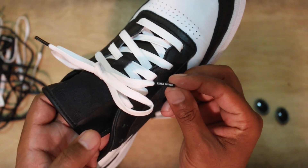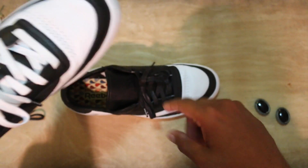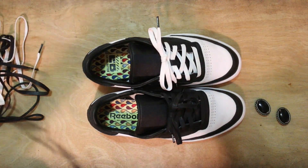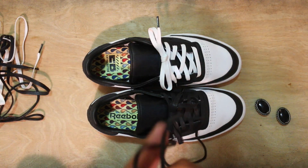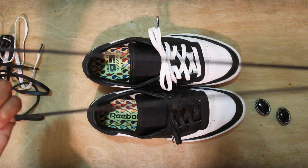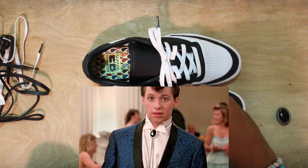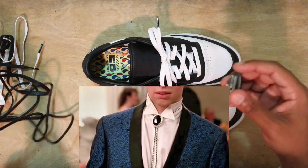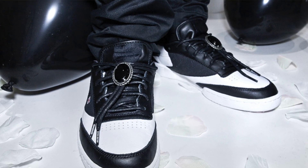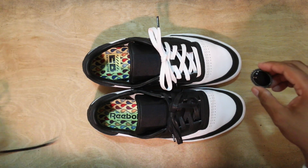There's a nice little detailing on the aglet — it says Extra Butter. I'll take a picture so you guys can see it a little better. The other tip says Reebok, and that's on both of them. There was a third lace option, which is basically a rope wax lace with the same embossing on the tips — rounded, bing bang boom. But it came with the bolo on the shoe; I kind of like the flats, and it's a little hard to use the bolo with the flats.